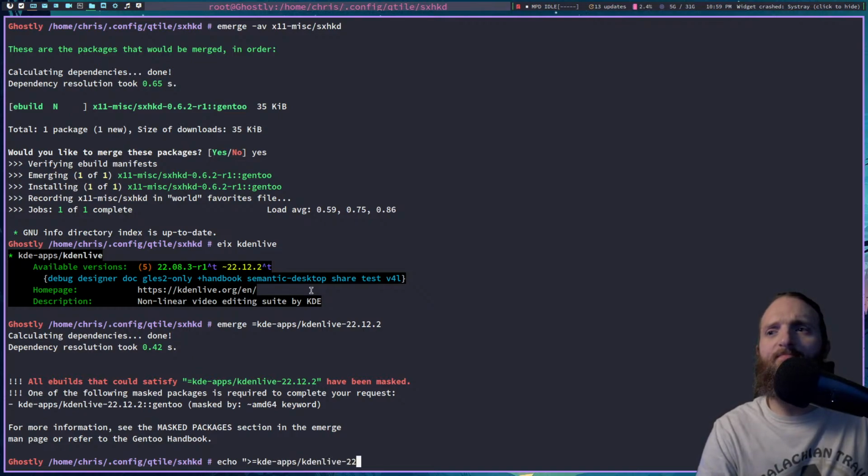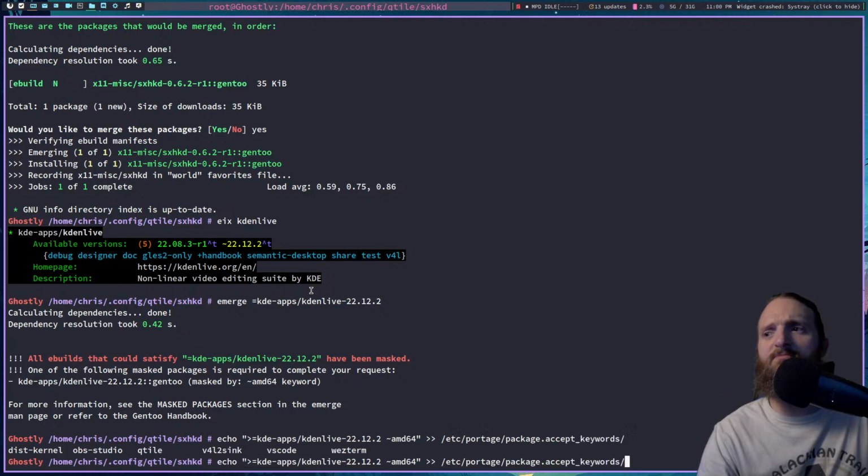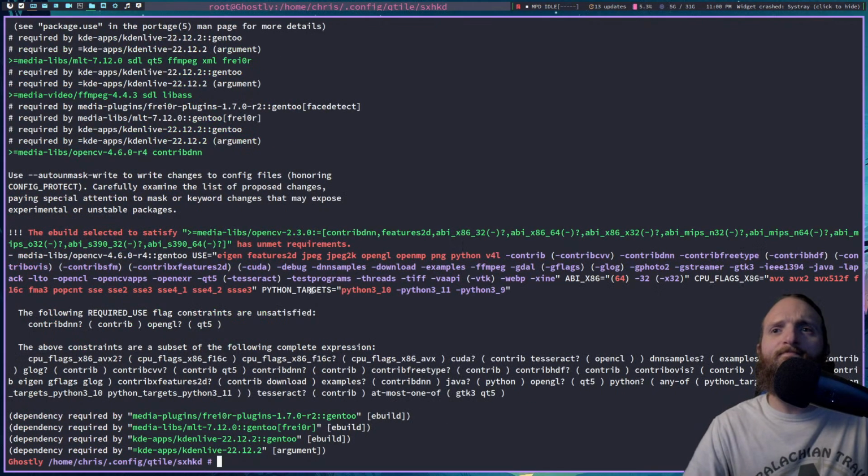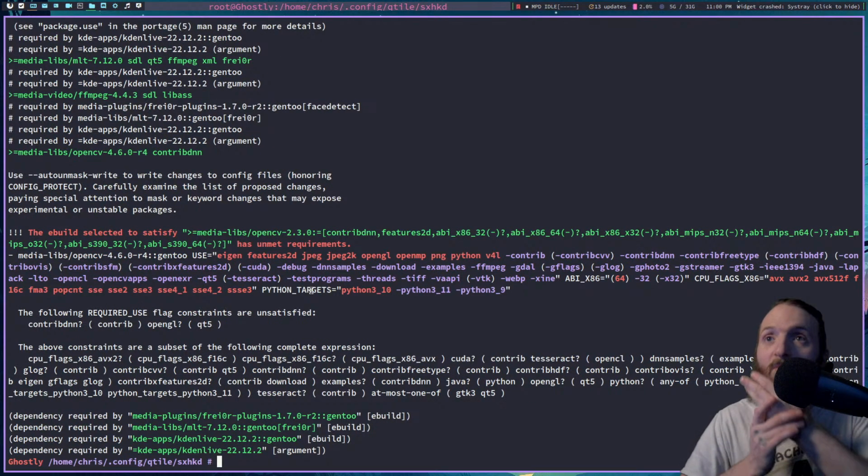Kdenlive 22.12.2 amd64, in /etc/portage/package.accept_keywords, Kdenlive. Oh my god.